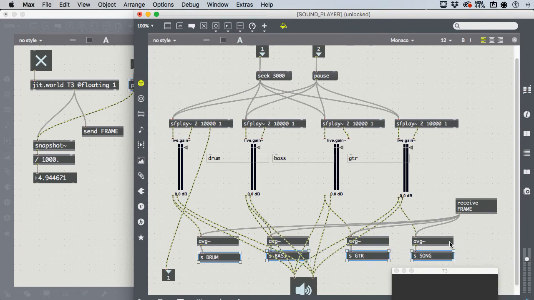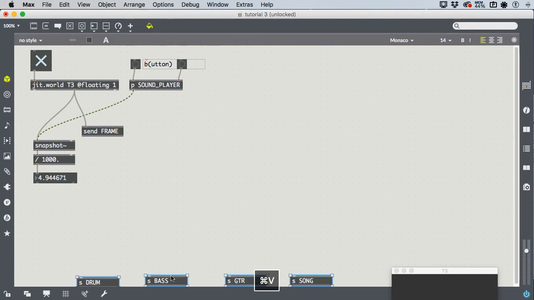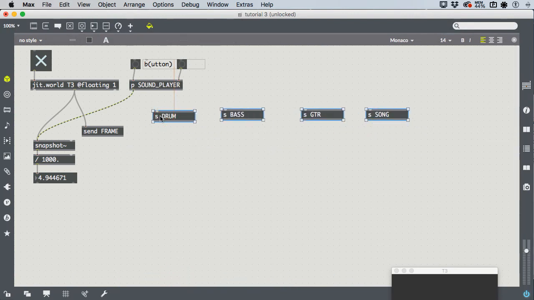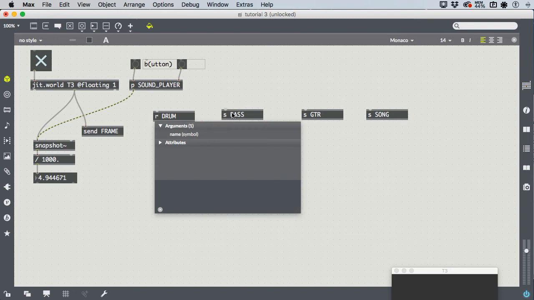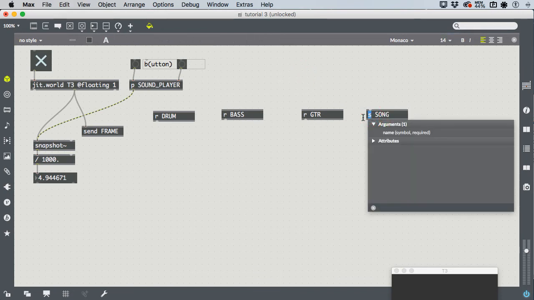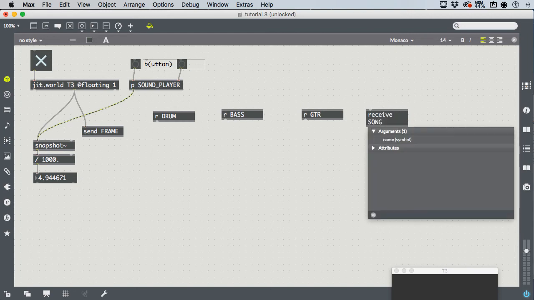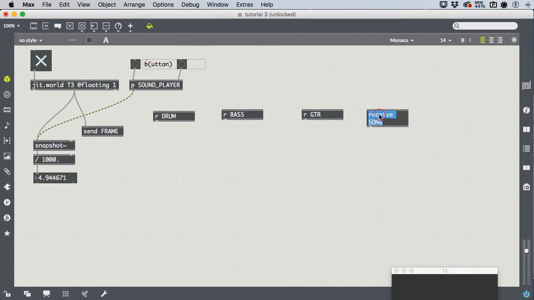So I've managed to do all my sound analysis in my sound patch without needing to create tons of inlets and outlets. And out here, I can do these as receives. And note that S and R are your abbreviations for send and receive. So this is exactly the same as if I were to type out receive, I before E, except after C, receive song is the same as just R song. And there's a lot of objects in Max that have shortcuts like that.